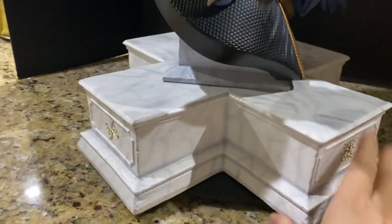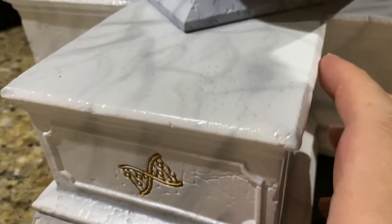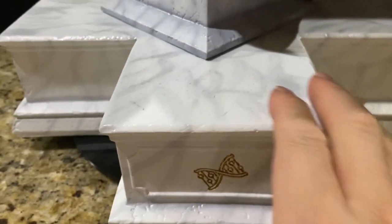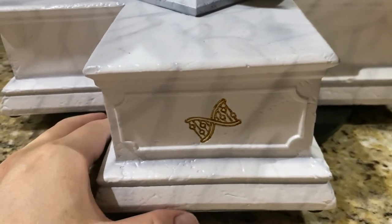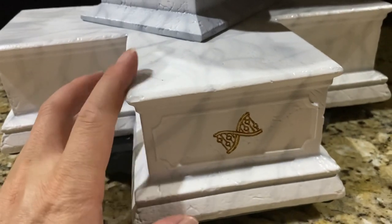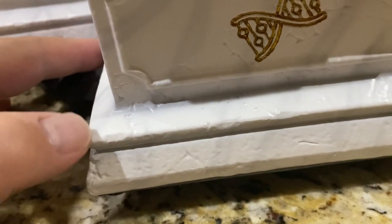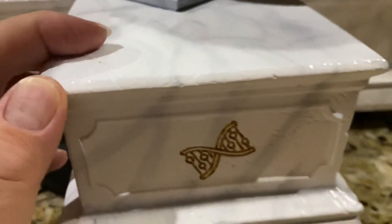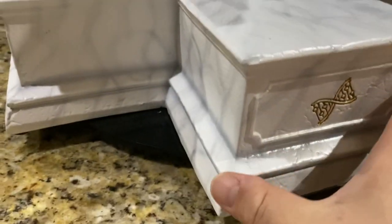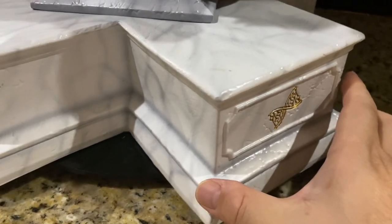This is a huge base, just utterly devastating in its weight — really, really solid. It's obviously not real marble, but I think they did a really fine job trying to recreate the feeling of marble. You can see the little tiny texturing, the little wrinkles, the pitting they carved in to give you the idea of old marble. They painted it pretty nicely, with all the little pitting, the veins, and the marble and rock detail visible all the way around. It gives you almost a Greek statue or Greek art sensibility.